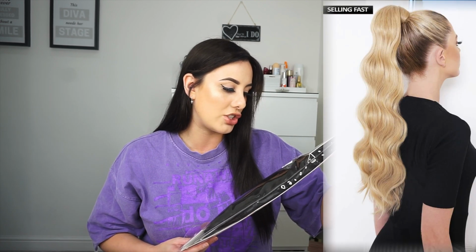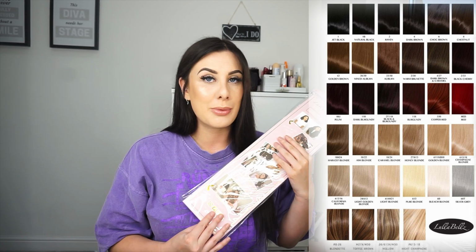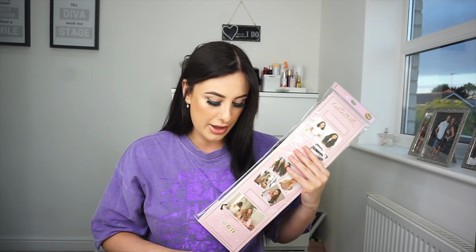The next one I have is the Pony 26-inch Hollywood Wave, and again in shade 4 dark brown. Haven't actually tried this one yet. I might try this one first. It is obviously a lot longer, but I'm gonna give it a go, show you how I put them in.